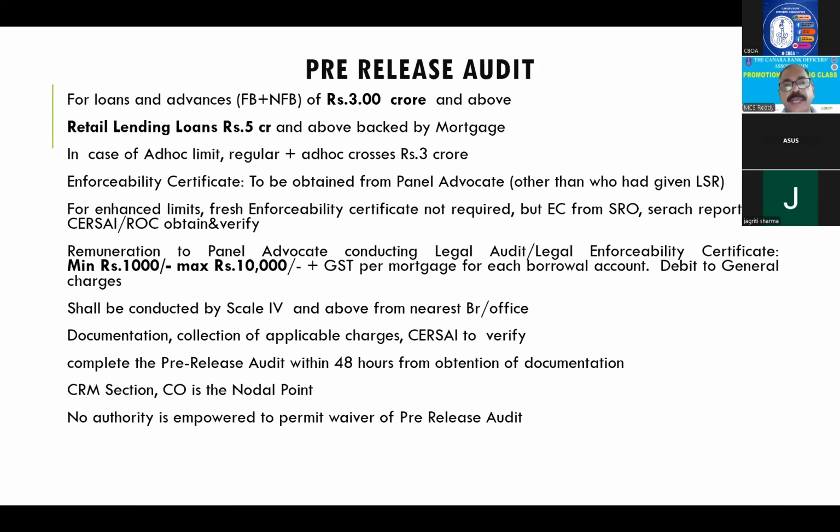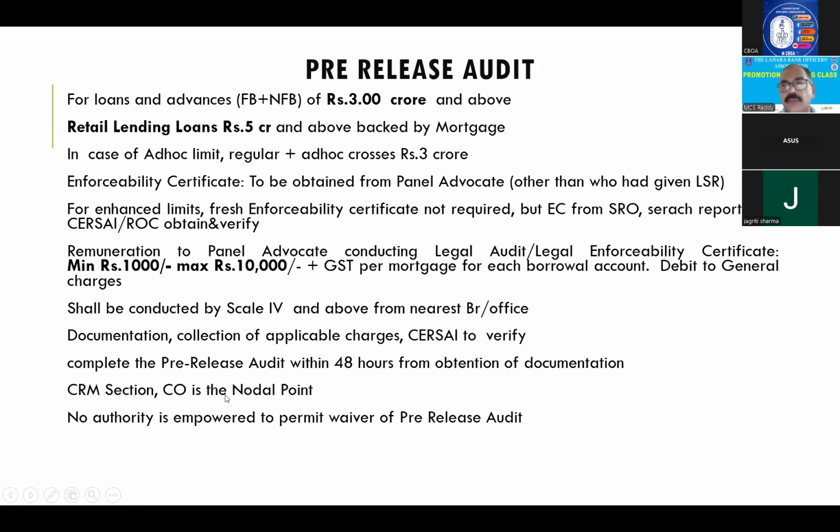The remuneration to the panel advocate for conducting the enforceability certificate is minimum 1,000 rupees and maximum 10,000 plus GST, and we have to bear it, debited to general charges. And pre-release audit is to be conducted by scale 4 and above. They will verify documentation, collection of applicable charges, CERSAI, etc. And they have to complete the pre-release audit within 48 hours from obtention of documentation.